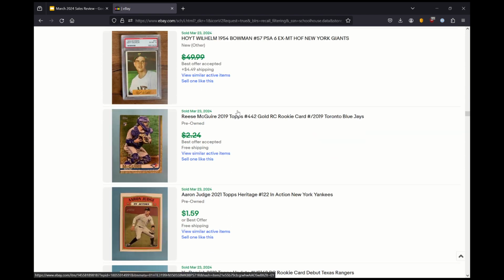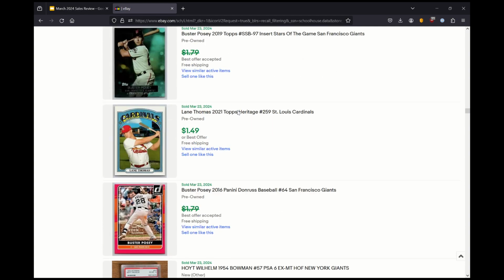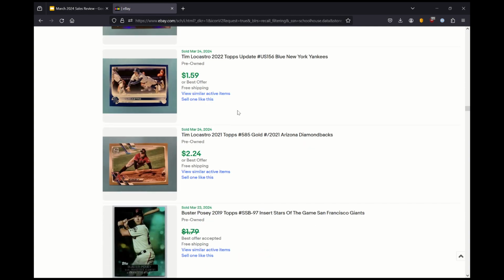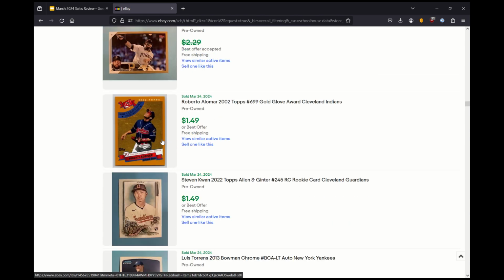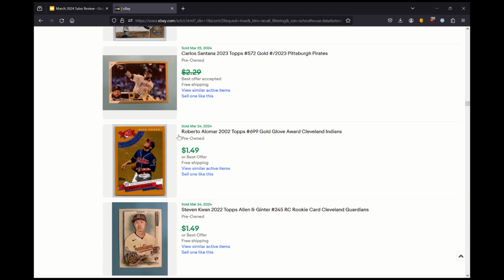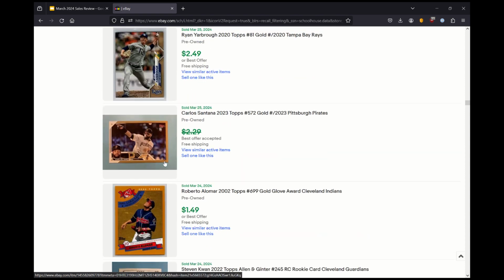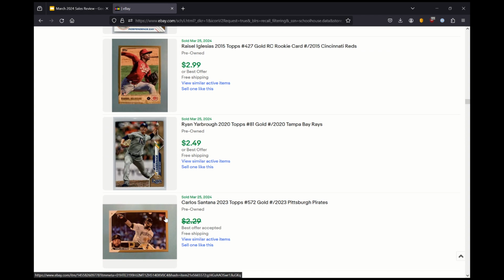So that is kind of the flavor of the different sales. $1.49. This is a card in kind of rough condition that I've had since I was a kid. So someone was interested in that, so that's great. But now as we're inching towards April, I think that makes for a fitting conclusion to the video.